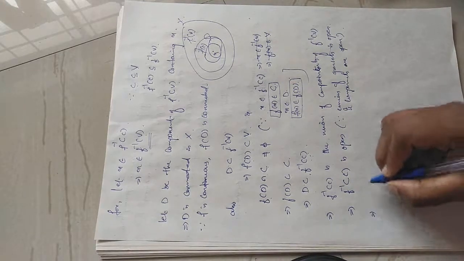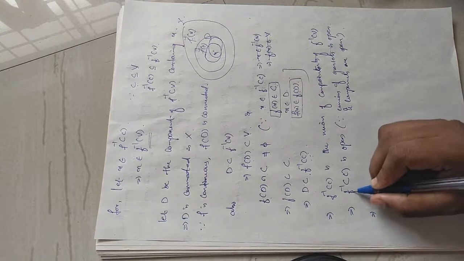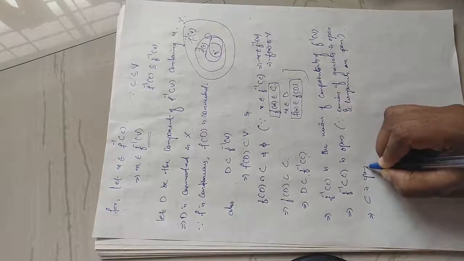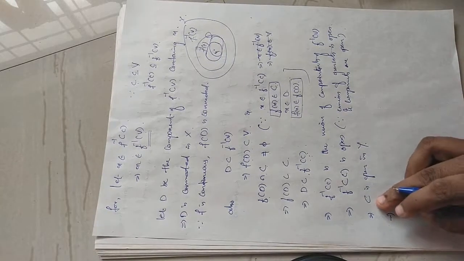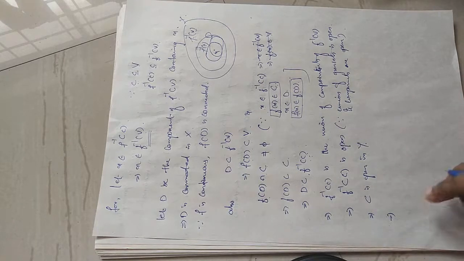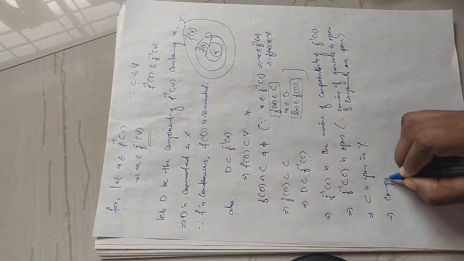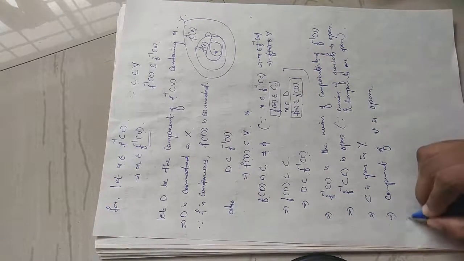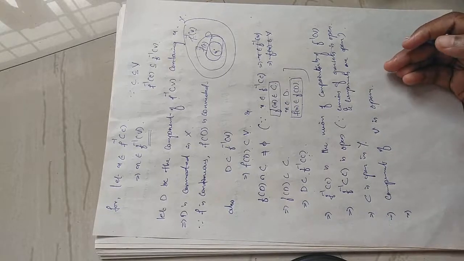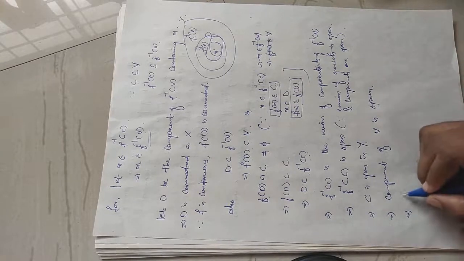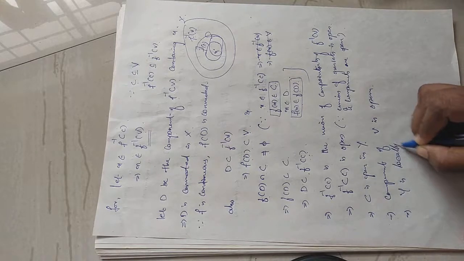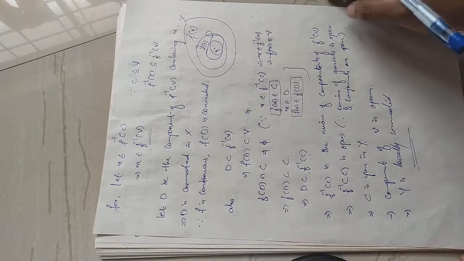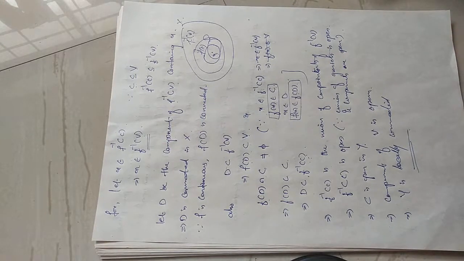So whenever f inverse of C is open and f is a quotient map, the corresponding C will be open in Y. What is C? C is a component of V, which implies a component of V is open. So a component of every open set is open, which means the space is locally connected, which implies Y is locally connected. So local connectedness is a divisible property; a quotient space of a locally connected space is always locally connected, which is proved.